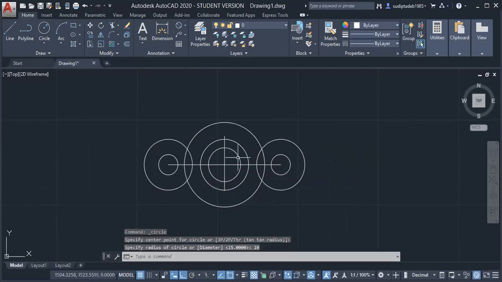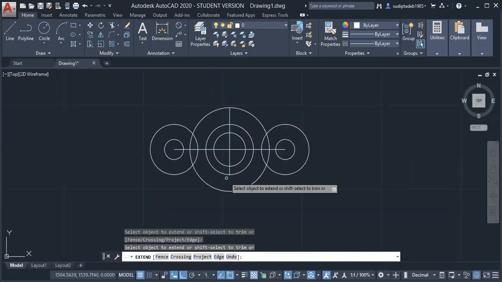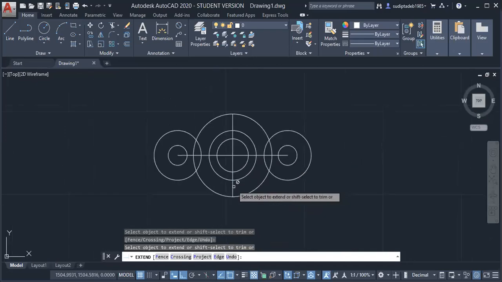Now try to understand one thing. We have to draw the tangent lines for the front view. So I'm extending this line up to this and this line up to this by using the extend command, EX, double enter.